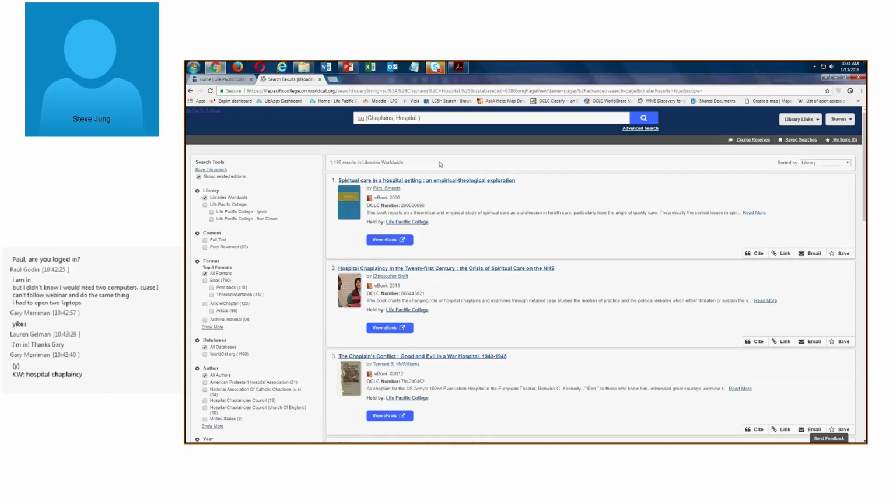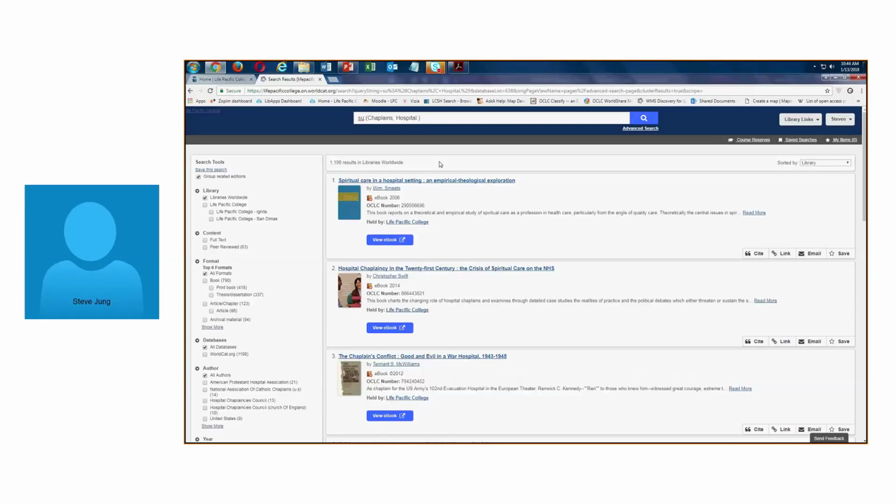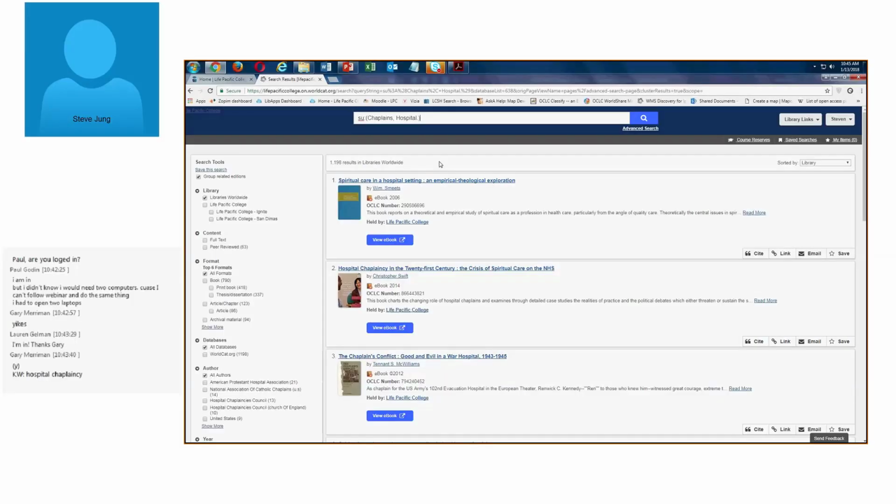And it actually got rid of several ideas. It's not that those weren't useful, but what this list now contains is books that are described where at least 40% of the content is chaplains in a hospital. So my search has now gotten rid of Army chaplains and some of those other chaplaincy ideas, and it's just searching for hospital chaplains. Now that I have my subject, these are the most precise, most accurate, most relevant to my search.